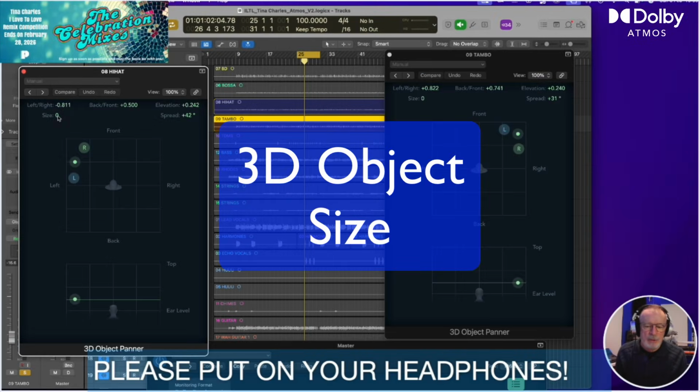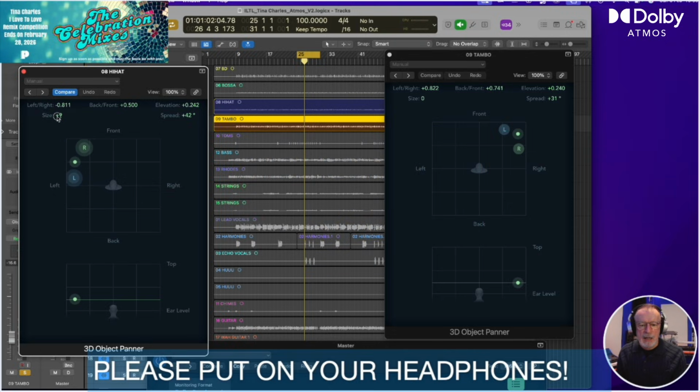Again, another way of looking at this is the size. If you watch what happens now, those little left and right dot circles will increase. That takes the sound and pushes it, because this is an object panel. Look at the right-hand side of the stereo image: that's pushing into the center speaker, which is right at the front.